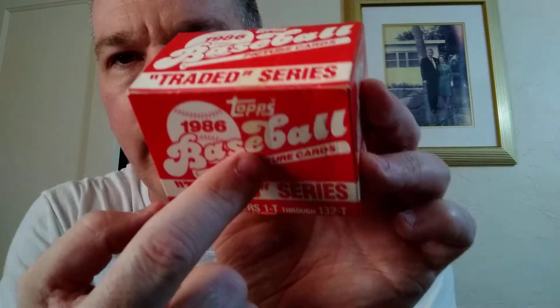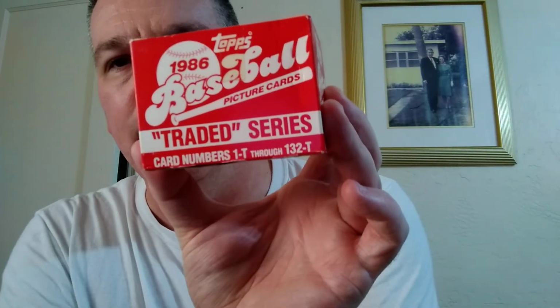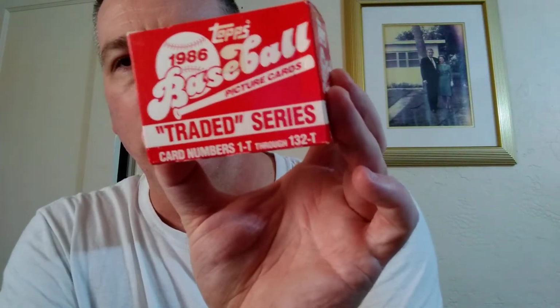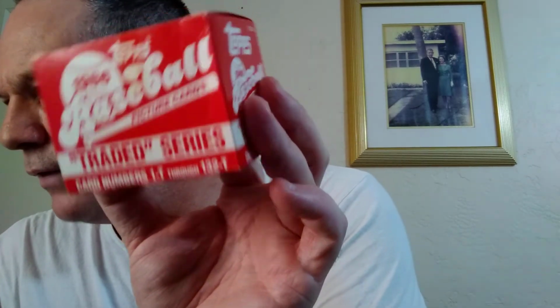Another card I sold was a set from 1986. It's still sealed. It has a tape, as you can see. It's turned yellow. This actually has the Barry Bonds, Jose Canseco, the Snitch, a few other players in this set. It's a factory set, and I sold this for $17.99. So that's another good one. That right there I paid for one box. And that box is this big, that tall, full, and I bought 4 boxes.